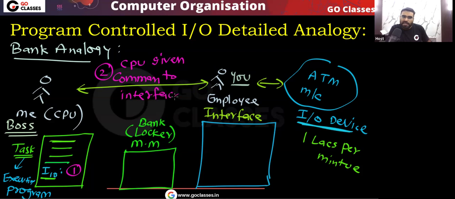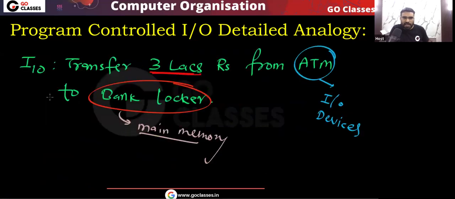See, step by step, I'm telling you what will happen, and you can agree that these things will happen. Because the manager will not go to the ATM machine; the manager will tell the employee. Yes or no? So very simple. When the manager encounters this data transfer instruction, this I10 is the data transfer instruction.